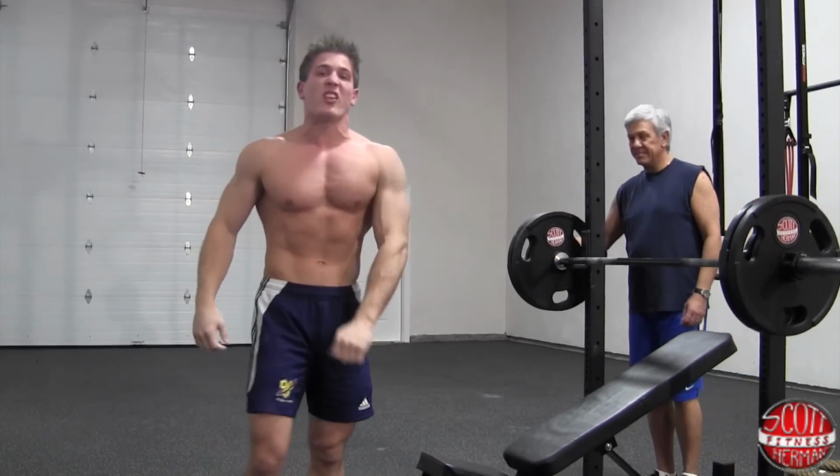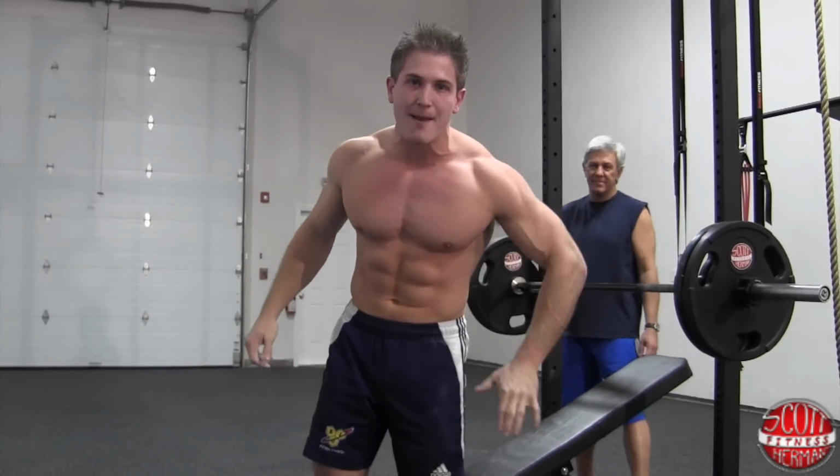Alright, now let's move on to the last exercise, which is going to be a flat barbell bench press. So the final exercise you're going to be doing is your flat bench. Once again, two climbing warm-up sets, then 3 working sets.